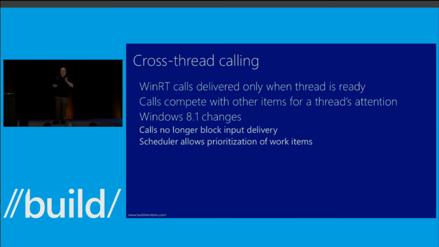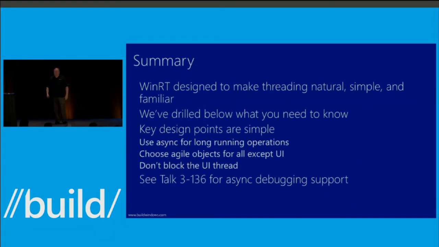Some of the apps we had in Windows 8 used to get bogged down in 150 random update messages and then be unable to process the user pressing the close box for many seconds, and that was bad. So this prioritization is designed to make sure that you can control which mechanisms are the most important and which things happen first for you. Okay, I've reached my end with 5 minutes, so that's not too bad.